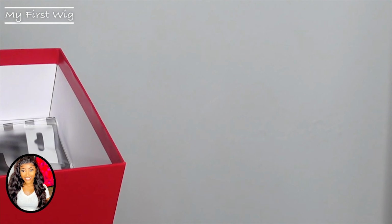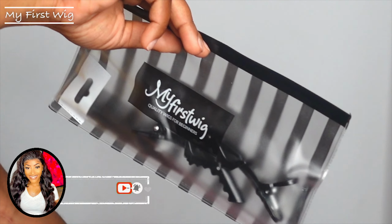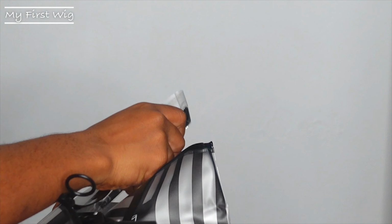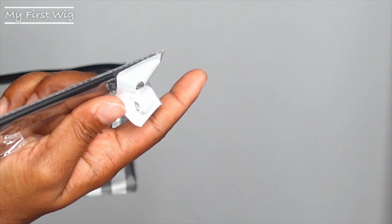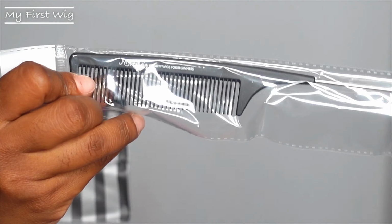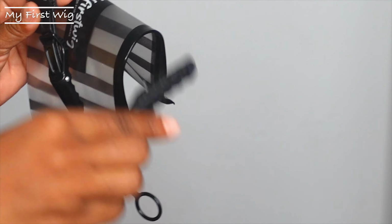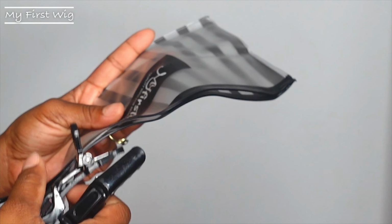I got an edge brush, and they sent me a little pouch. That's the last thing in there. It's branded My First Wig. This is cute. Alright, always love getting these rat tail combs. So this one is branded My First Wig. Always love getting those. And I got some of my favorite clips to get. These, I can't have enough of these. So that's everything that came in the pouch.